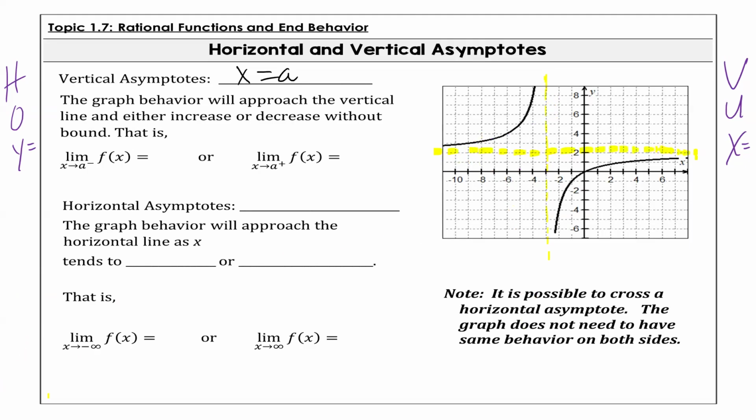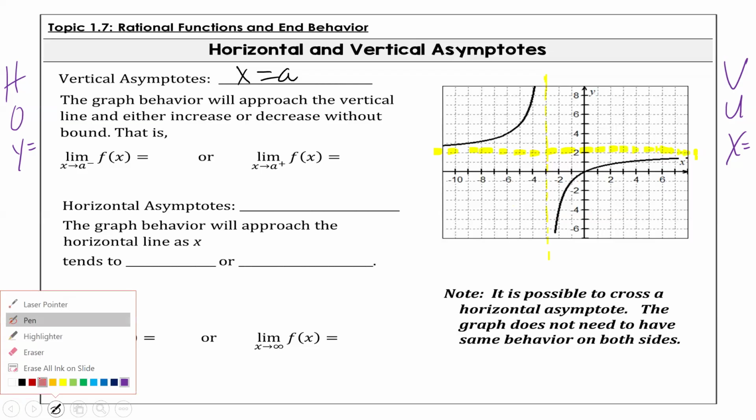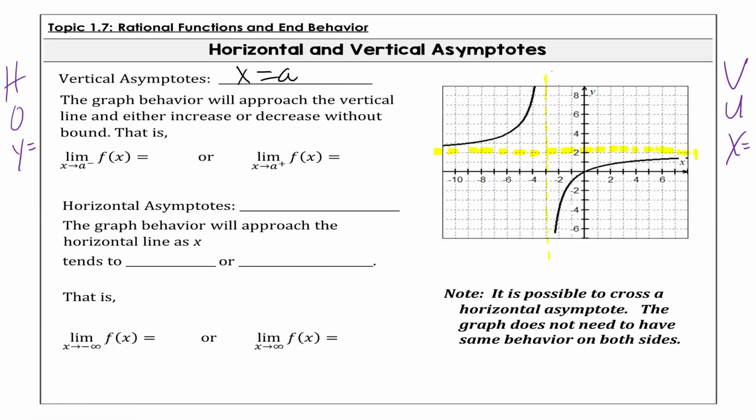All right, so we see our asymptotes are drawn in. And we have a vertical asymptote at x equals what? -3. And we have a horizontal asymptote at y equals 2. Horizontal is y equals, vertical is x equals. Agree? All right. This says the limit as x approaches a, your asymptote, from the left. So as I'm coming from the left, what is it doing? It's increasing. So it's heading towards positive infinity. Make sense?